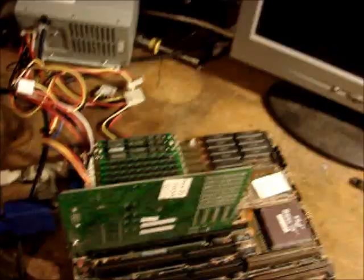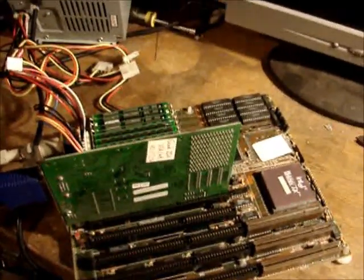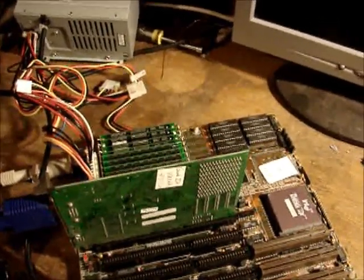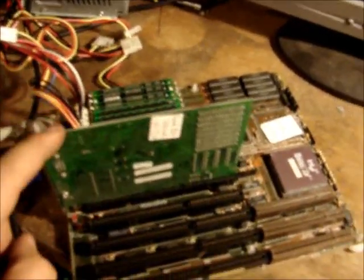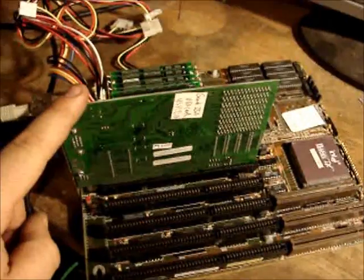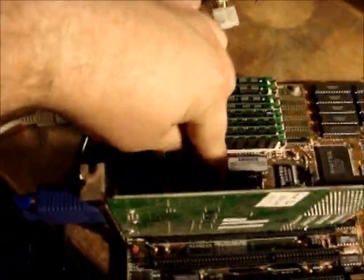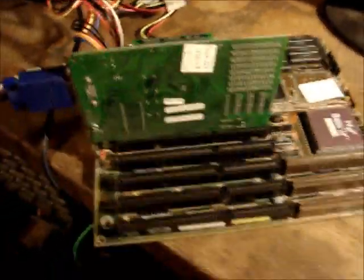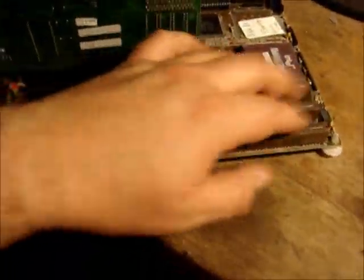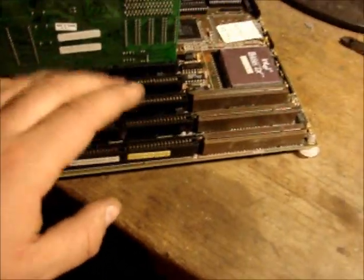Moving on. Alright, so this is a 486DX33. The note says it boots fine, so we'll see. I've got a good ISA VGA card in here. There are no PCI slots. There's one 8-bit and 1, 2, 3, 4, 6 16-bit slots, as well as the extended, I believe this makes these 32-bit slots.